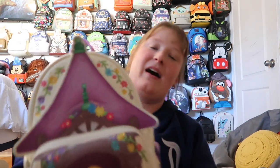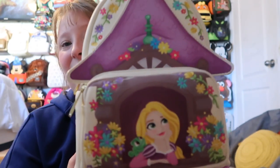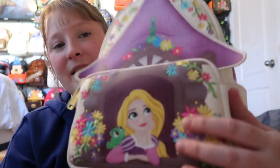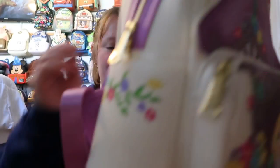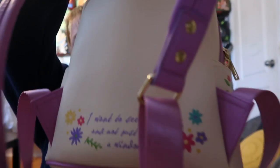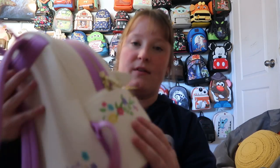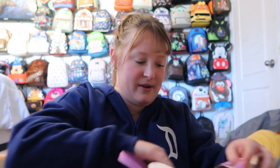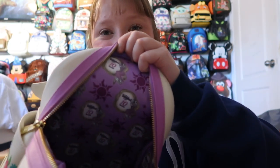I have Rapunzel — this is a really great bag. You have Rapunzel with Pascal and the tower, and a front pocket. The flowers are embroidered and I love the pops of color. On the back it says 'I want to see the world' through a window with the same floral print. The side pockets have the same floral print too. It's gold hardware, and it says 'Tangled 10 Year Anniversary' on the inside. The inside lining is super cute.